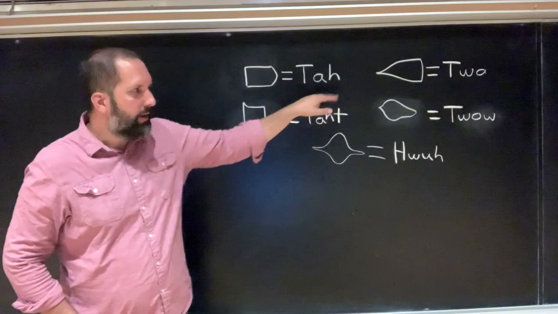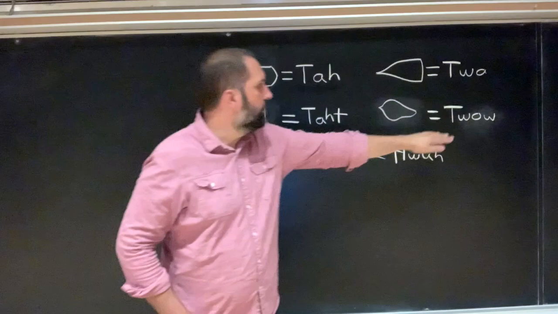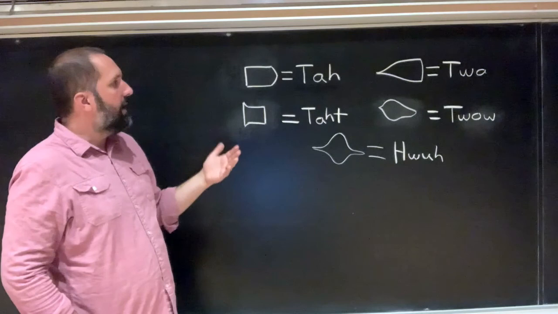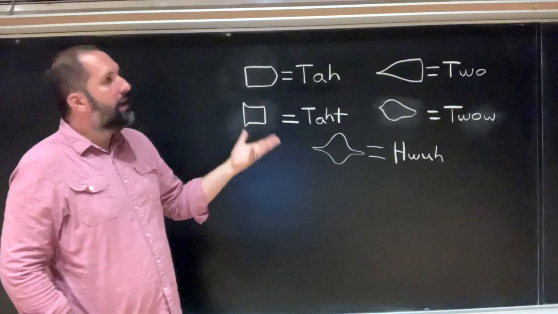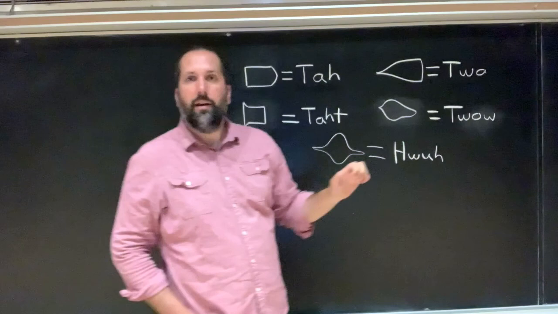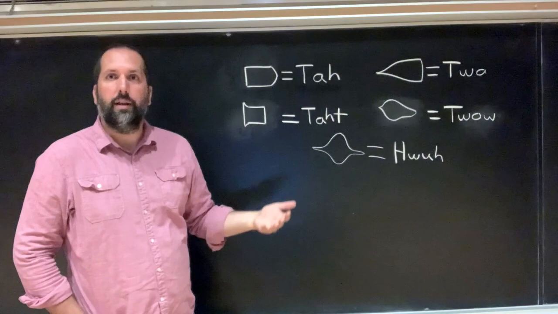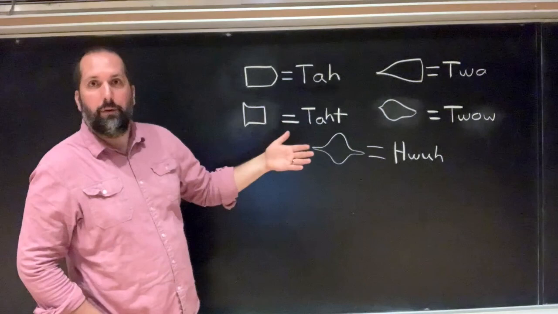Now, the kind of syllable that we put through, whether it's ta or twa or two, the kind of syllable that we put through our airstream is going to affect the overall sound quality of the music that we're playing. So I'm going to play a melody five times, and I'm going to use each of these different syllables, and you can hear how those different syllables affect the music, affect the tone, affect the intonation, and you're going to find that there's really only one syllable up here that we really want to be focusing on, and that's this one right here, our ta.